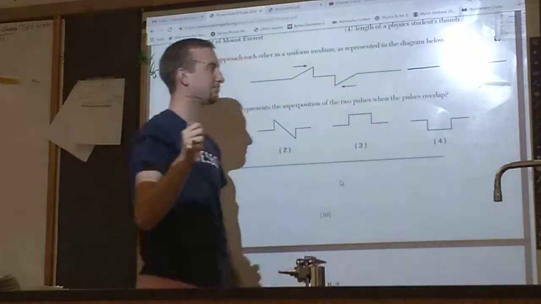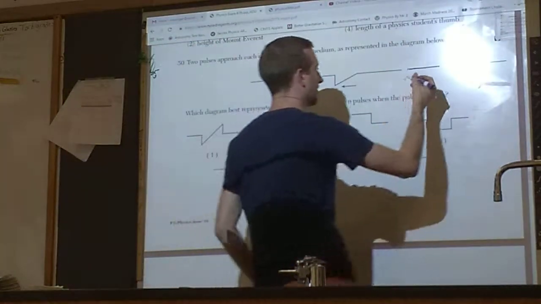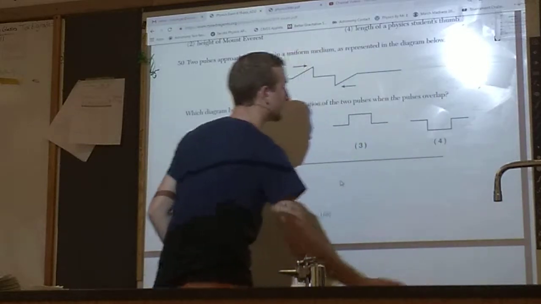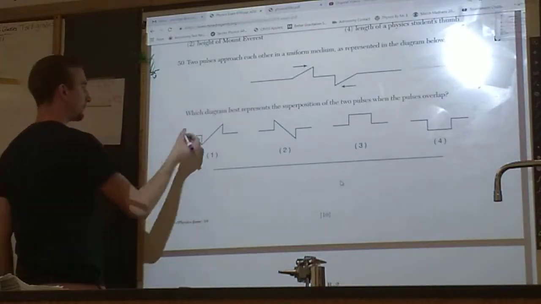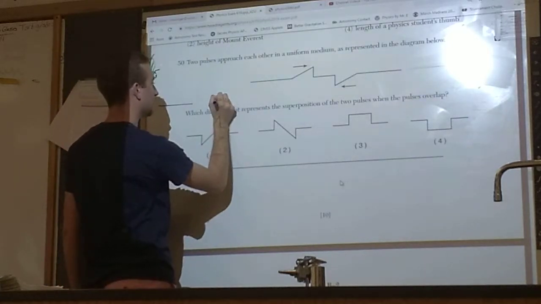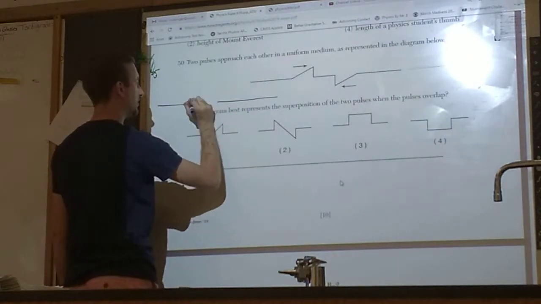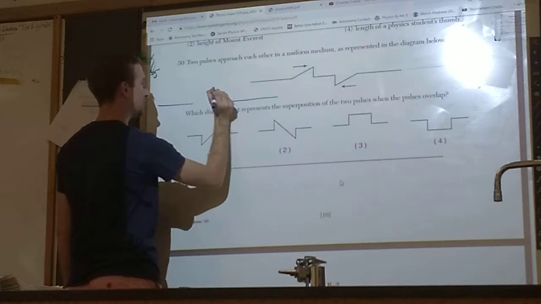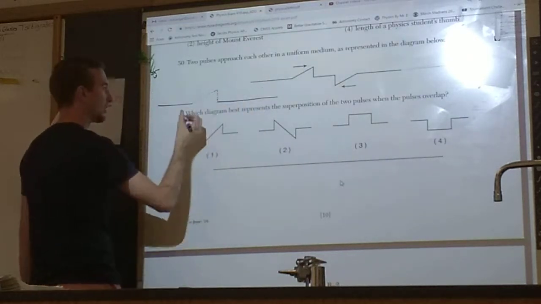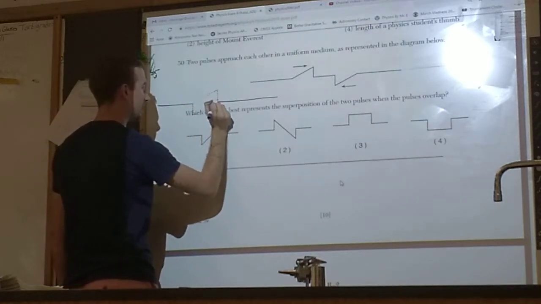Let's trace the two pulses superimposed on top of each other. Here's the pulse on the left. Oh, I'm drawing this in the exact wrong spot for you guys. Sorry. Let's bring it over here. Okay, there we go. I'm leaving this space in the middle so that we can draw the two shapes. The shape that's on the left might look like this. If I take that trace and bring it down, the trace on the right would look something like this.